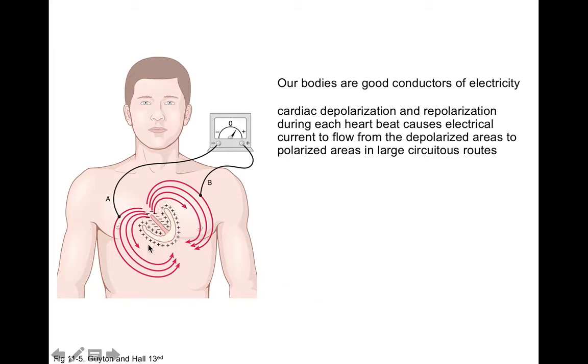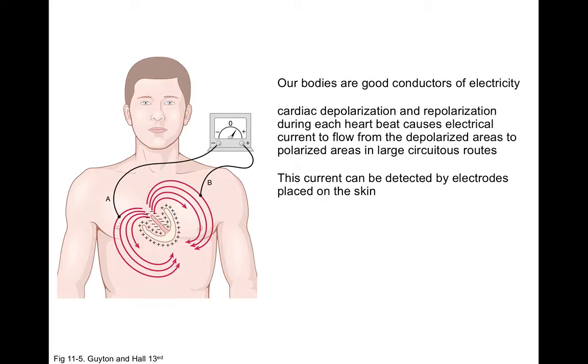You can see here in this diagram, this guy is mid-heartbeat. You have a wave of depolarization traveling down the ventricular septum, and this will spread to the walls of the ventricles and then cause the whole ventricles to contract during the ventricular systole. You can see at this snapshot point, the ventricular septum is negative, whereas the walls of the ventricles are positive. So this causes current to flow between the positive and the negative areas.